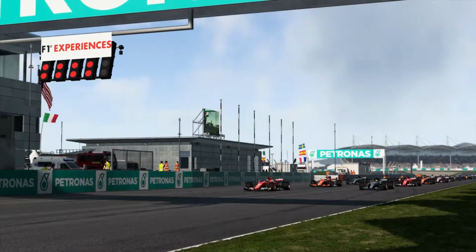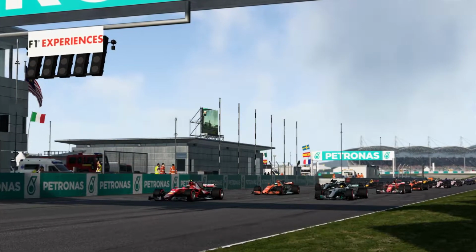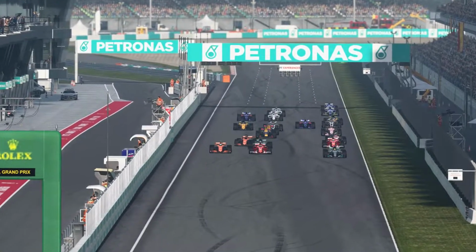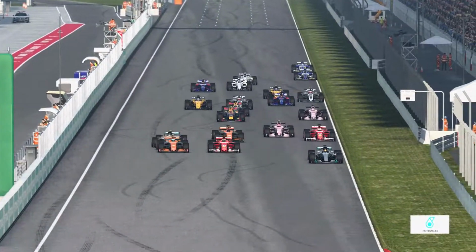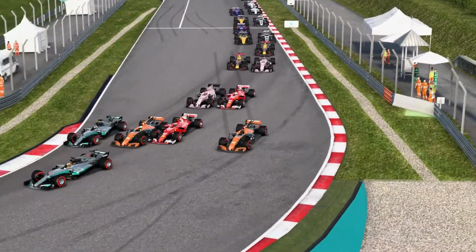Through the double right-hander. But let's get a replay of the start and find out the cause of events, because there was some serious shenanigans going on through the first couple of corners. So there's us with that excellent start. We initially pulled out to get slipstream from Alonso. Then I decided to get some from Raikkonen and go 4 wide into turn 1.